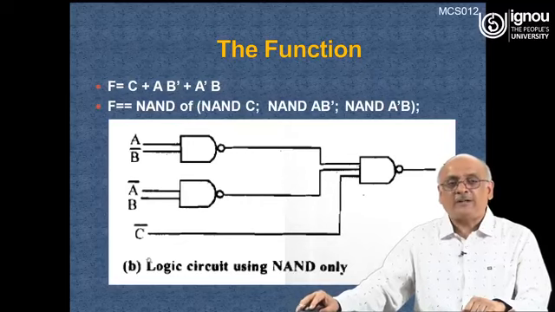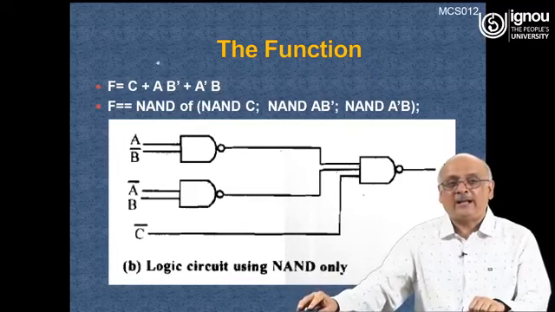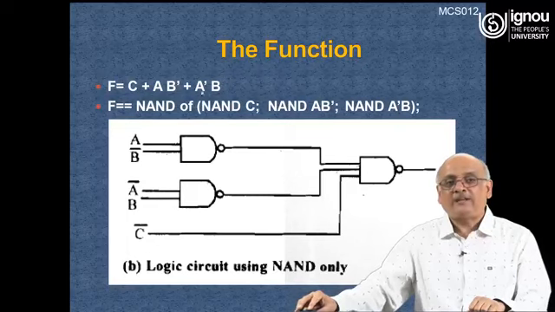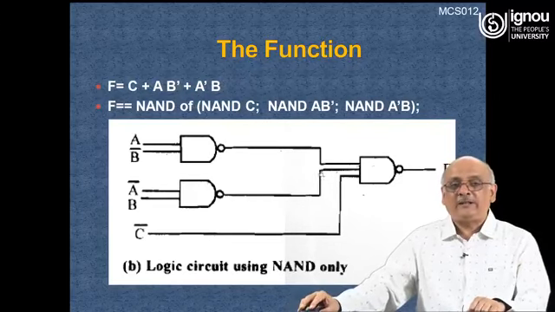So if you want to draw logic circuits through NAND gates, then you have to work slightly more than that. First, get the function with the help of a K-map, okay. So we got the function with the help of the K-map, then we took the double prime of it, and within the prime we got different NANDs: NAND of C, then NAND of AB prime. So basically you can directly see we have to pass these through NAND gates to get the values. So NAND of C is C prime, and NAND of AB prime, like that we can get the whole thing, but the only thing is we need to get the NAND of everything in that creation.